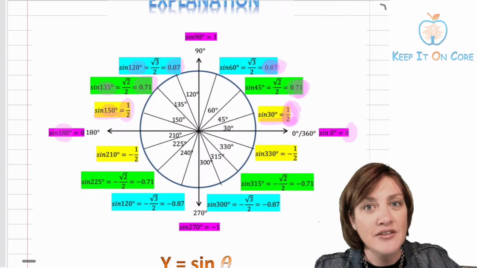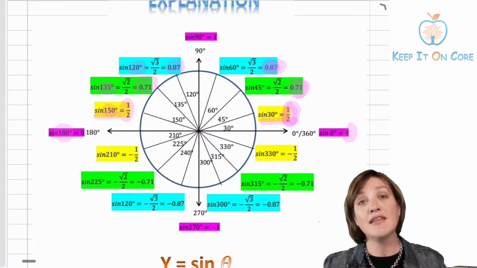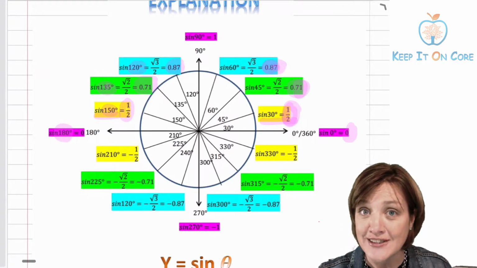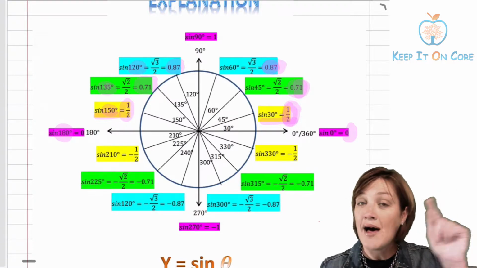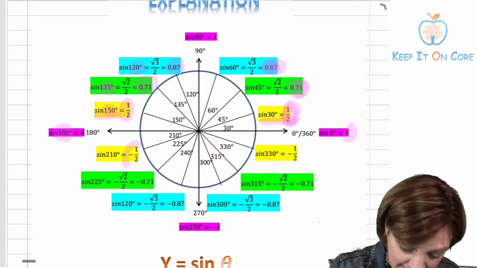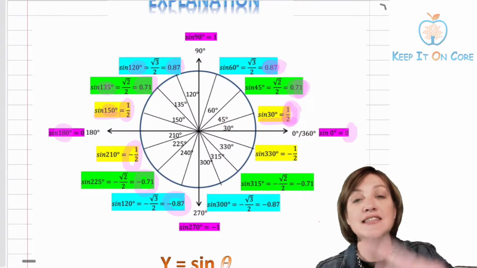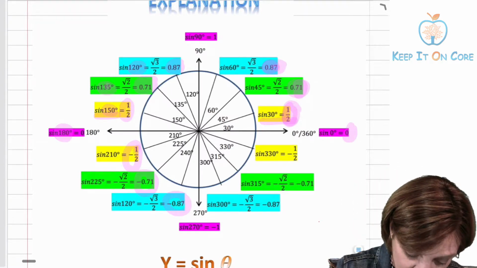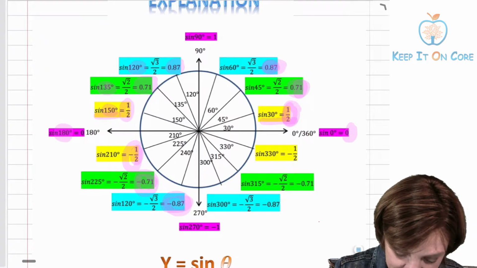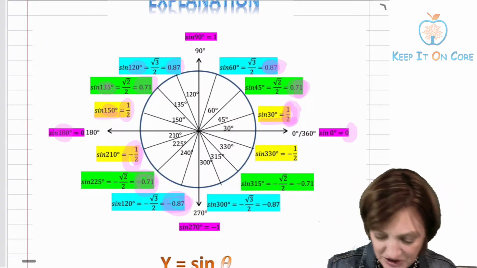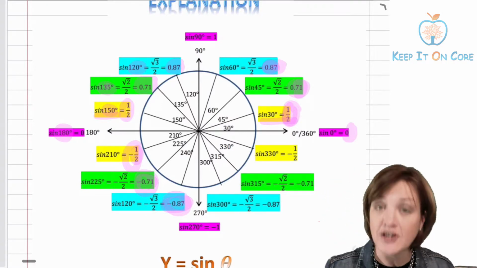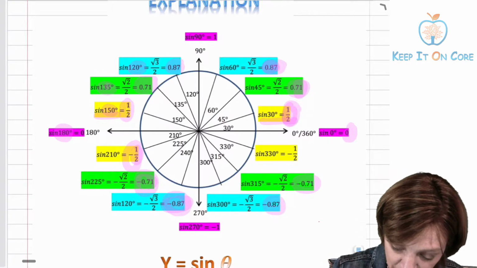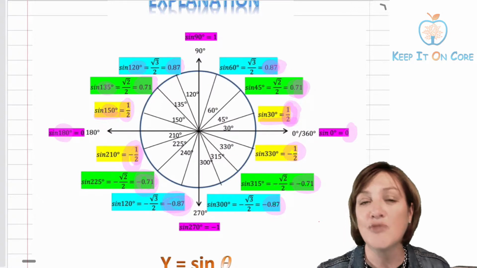Now let's reflect down onto the third and the fourth quadrant. If we're reflecting about the x-axis, in other words, we're going down, do you agree it's the y coordinates that are now changing sign? Because sine is the ratio of the y over the r, now you can see why these negatives are creeping in here, because obviously we're now working with the negative y over r. That being said, the ratio of sine of 210 is negative a half. We're still following the same pattern of numbers as we go through these special angles. In the fourth quadrant, sine is also negative because it's still your negative y values, and these will then give you your values for the ratios for sine in your fourth quadrant.